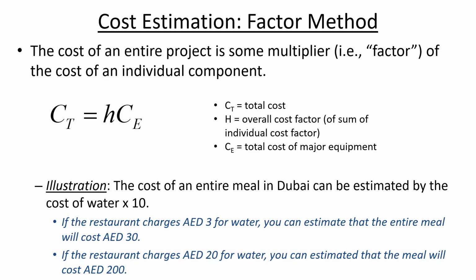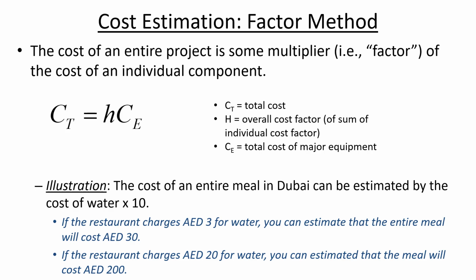So, for instance, when I used to live over in the United Arab Emirates, you didn't even really have to look at a restaurant's entire menu to know how much you were going to spend if you went to eat there. Like when I was in a rush and considering several different restaurants, sometimes I just look at what they charge for a bottle of water, because at a restaurant that charges $3 for a bottle of water, I could expect to spend around $30 at that restaurant.